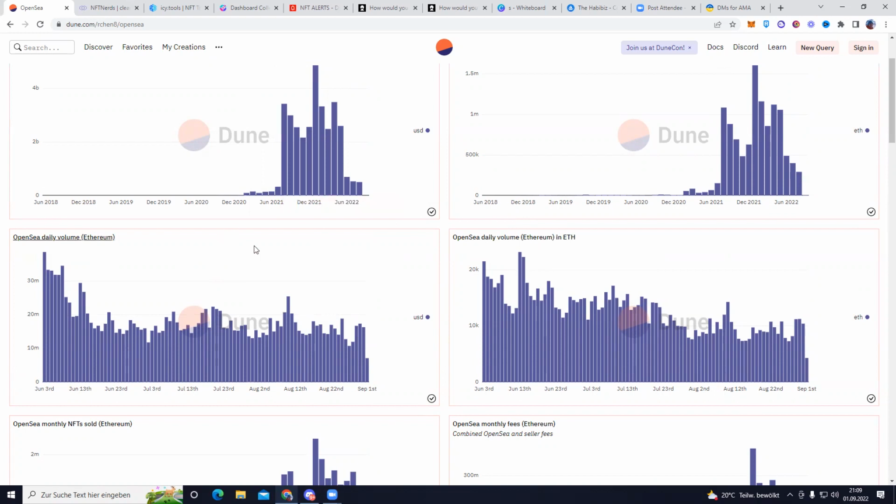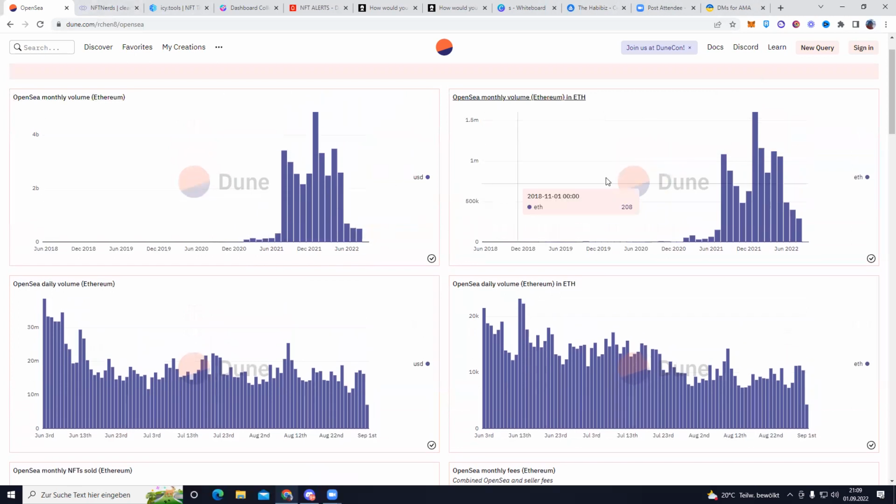That's why it's a little bit harder to day trade NFTs, because you need volume if you want to trade an NFT, especially if you want to day trade it, meaning to buy an NFT and sell it in an hour or 20 minutes later, right?